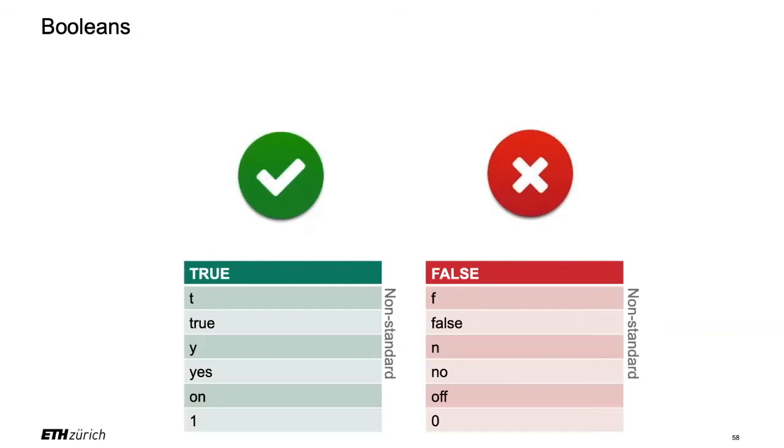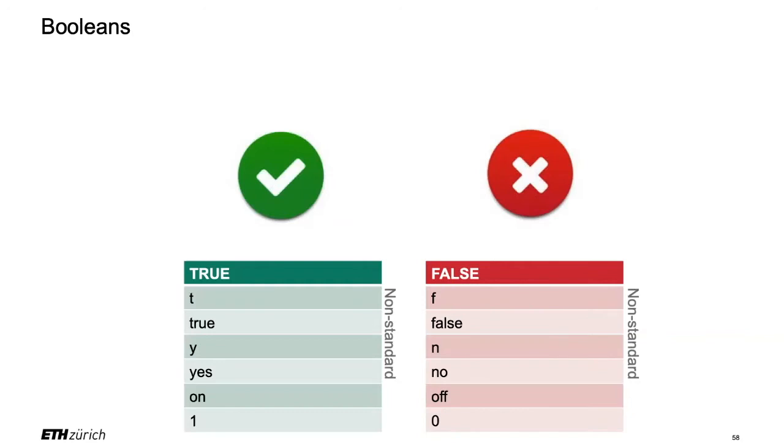All right. So now the Booleans. This is easy. There's 2 Booleans, true and false. Now, if you want to input them, there's a bit of flexibility, because you can say T, true, Y, yes, on, 1. All of that is accepted as a lexical value. Remember the lexical values? It's also for Booleans. So all of that counts as true. And false, F, false, N, no, off, 0. All of that is accepted as false.